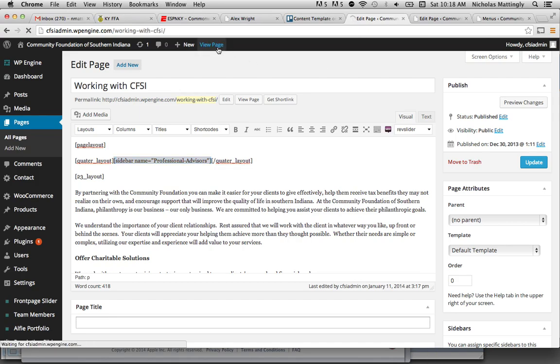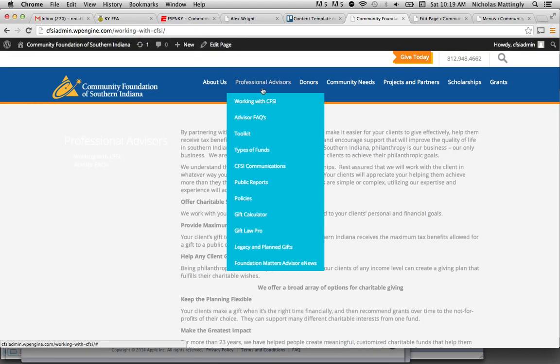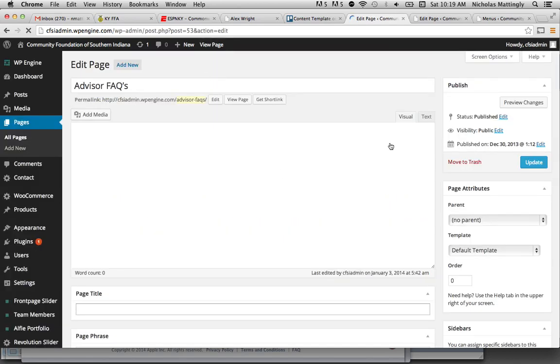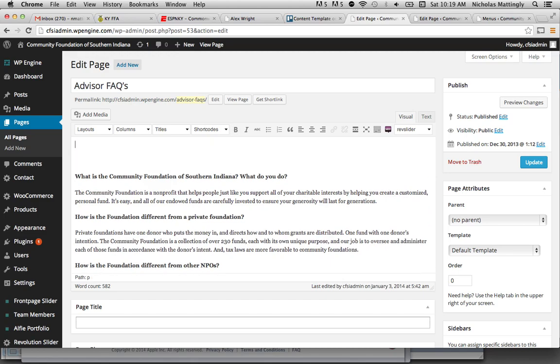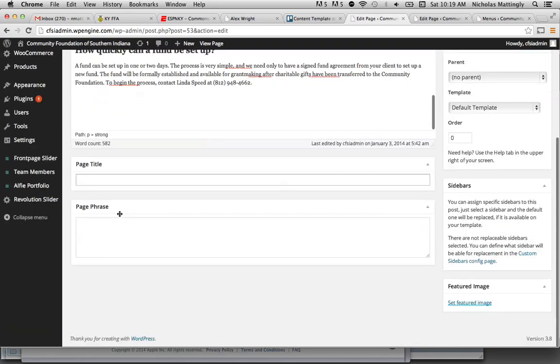Just to review that again, if you already have the menu set up and the sidebar set up, you're just going to be able to go into each one of these pages, work your way down the list, edit the page, and at the top add in that code.